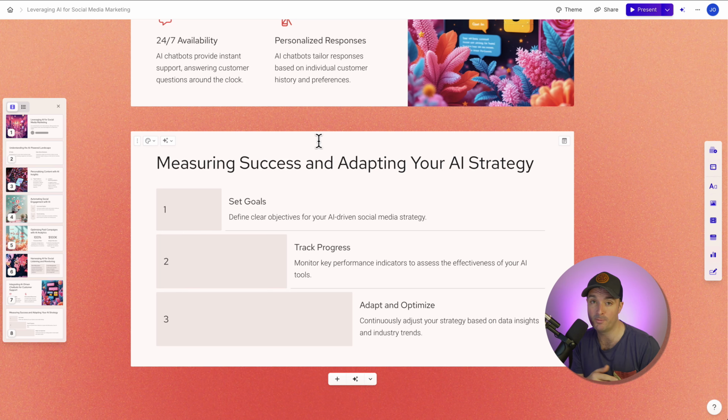E is the end state, so what do you want as a result of asking AI to do something? And then the R is refinement, so how are you going to refine that, and how are you going to get a clearer, more in-depth response? So it might be in British English, for example, giving it those extra things, or once it comes back saying, actually that's not quite right, I need you to tweak it a bit more.